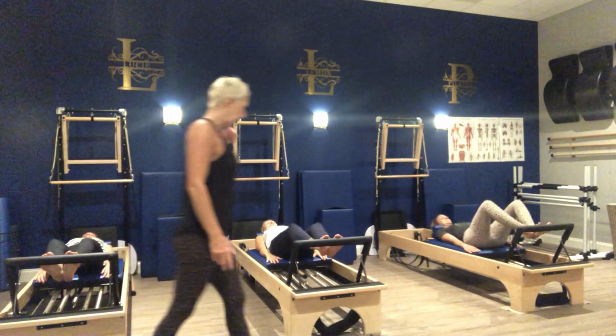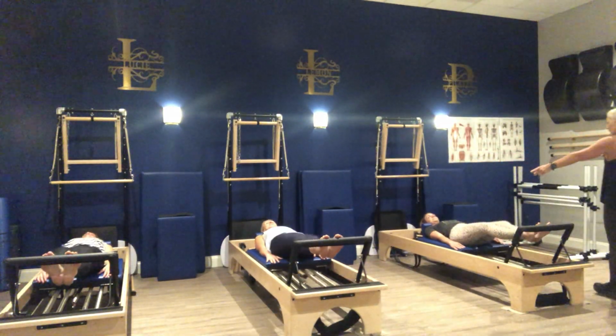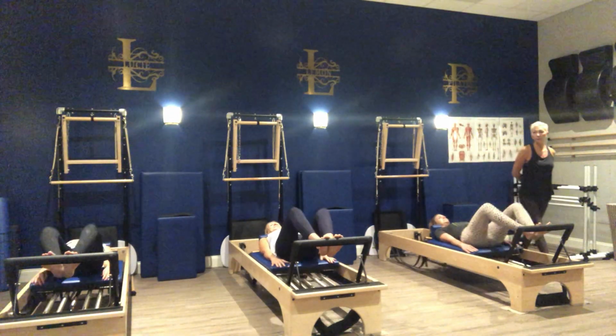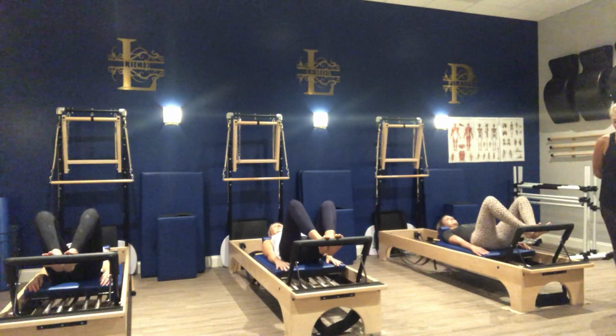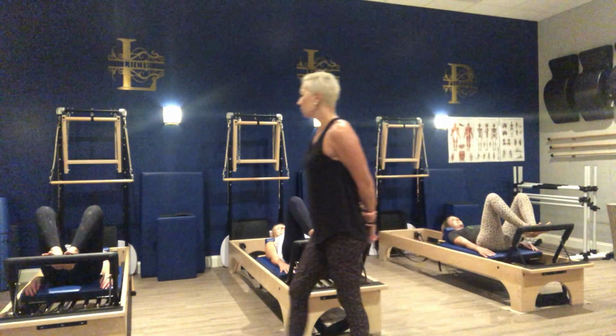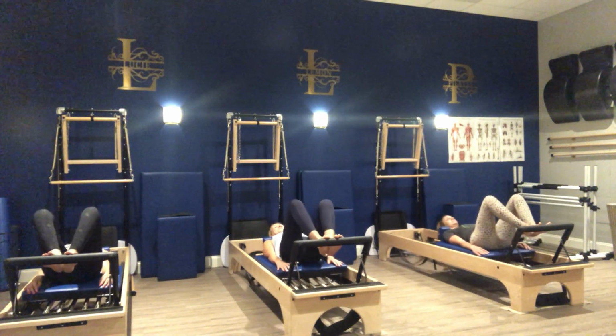Press out and pull it in. So we'll let Kate be the kingpin. So everybody stay at the same pace that Kate is going. Press out and pull it back in. Remember, find your heel to seat connection. Pull your butt towards your heels as you come in. Stretch your legs without locking your knees. And two more.